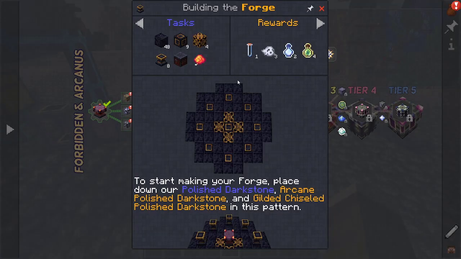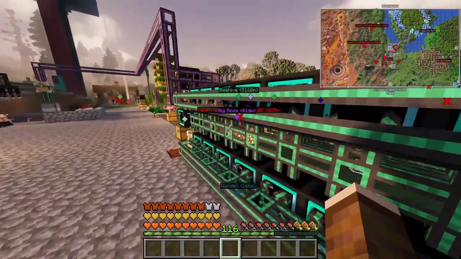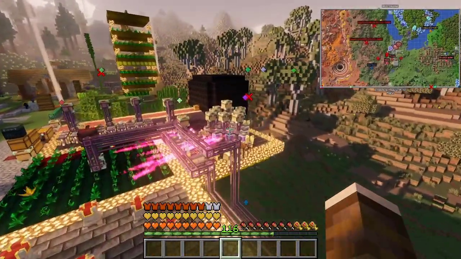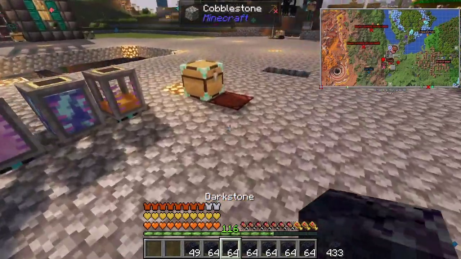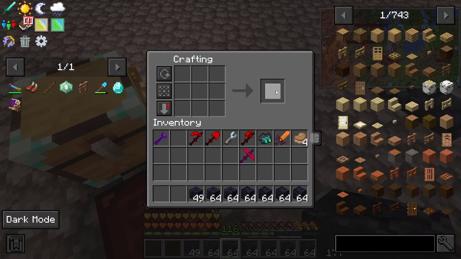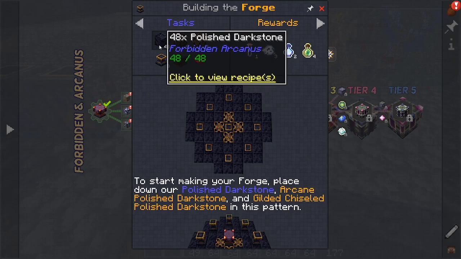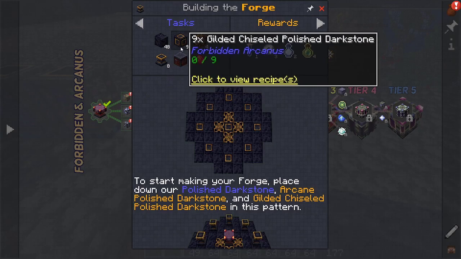Building the forge. To start making your forge, place down your polished darkstone. So we need darkstone. So that's why we have a bunch of it. Let's clear our inventory a bit. Probably don't need that much, but that's okay. Let's make the 4 stacks. Yeah, that's fine. Next we need 48. So we have that.